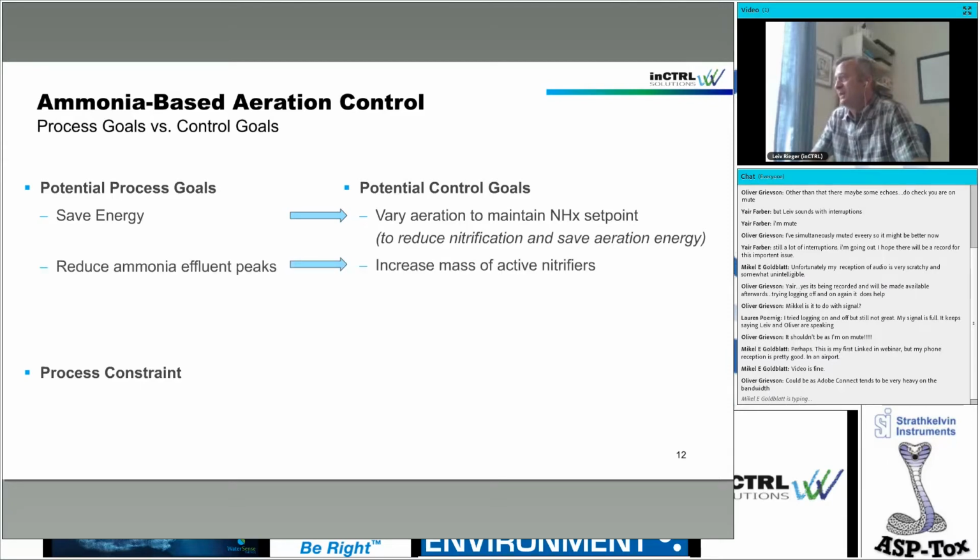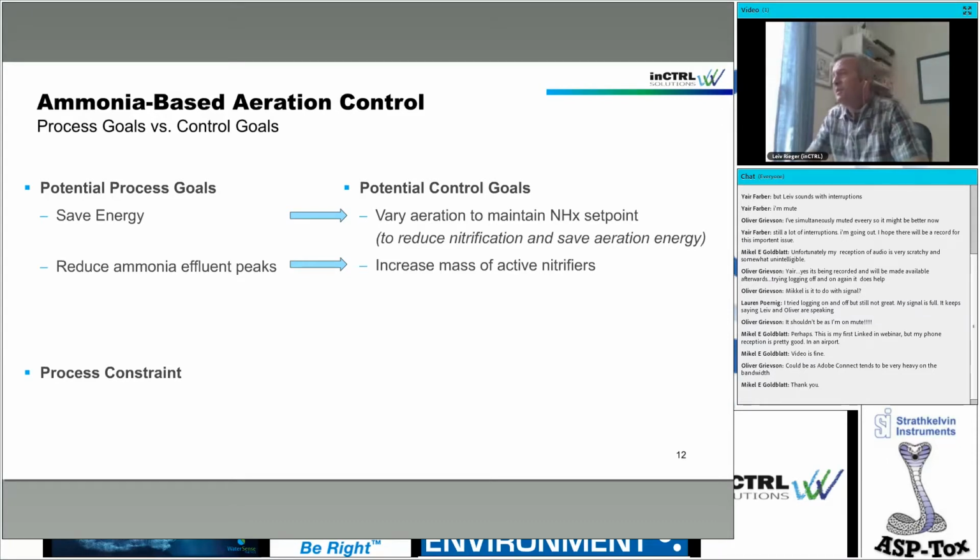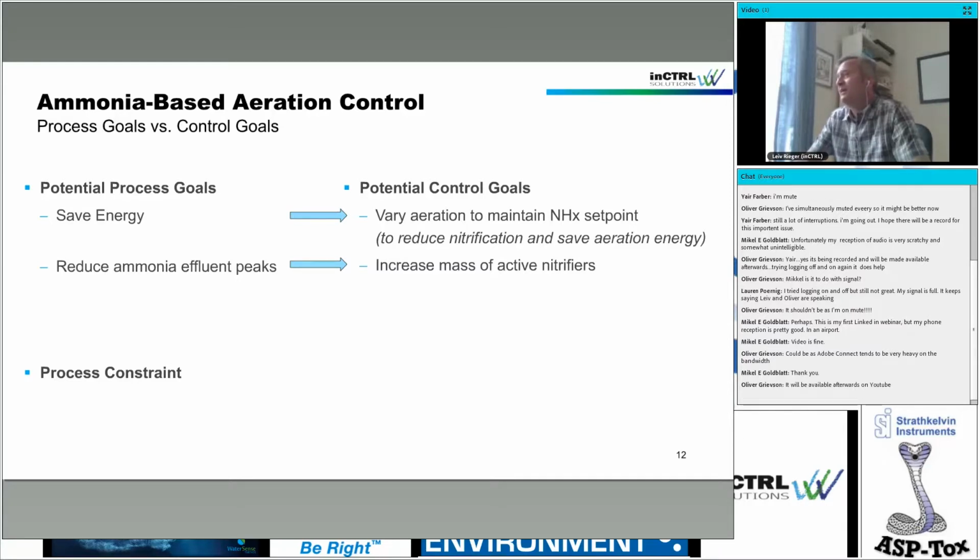Yeah. Good. So the next one we sometimes hear is reduce ammonia effluent peaks. So this is something which is a bit tricky. So again, increasing aeration intensity has its limit. If you reach DO of 2, there's nothing happening anymore. So you should actually switch to a different control handle, which is increasing the mass of active nitrifiers.